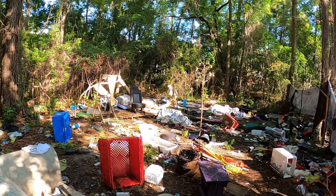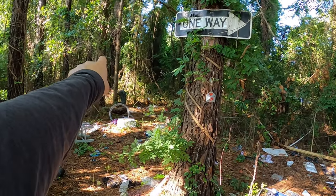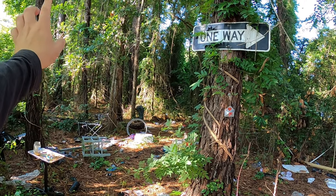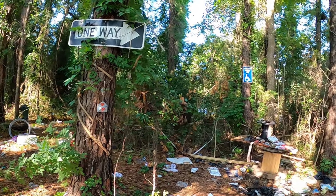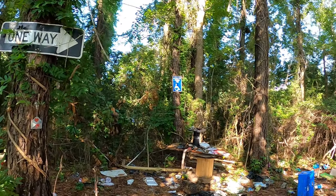We had a nice, big thunderstorm come through last night. So we got all this. There's a little bit down there in a corner I just found too. That's all in the wisteria. Somebody had something down there. Look, this is handicap parking only, people. And it's only one way.